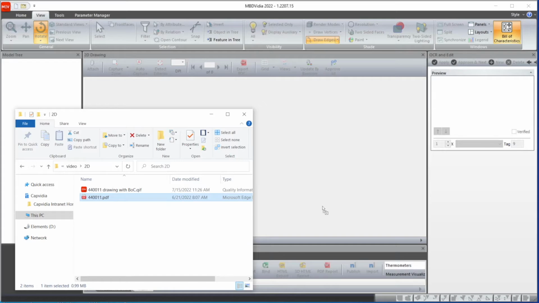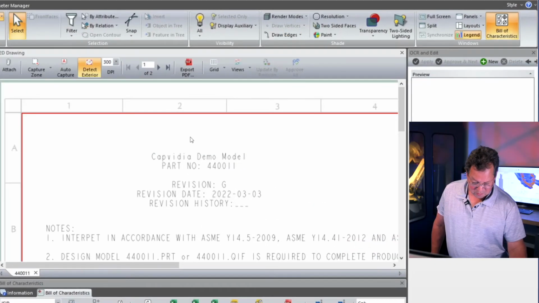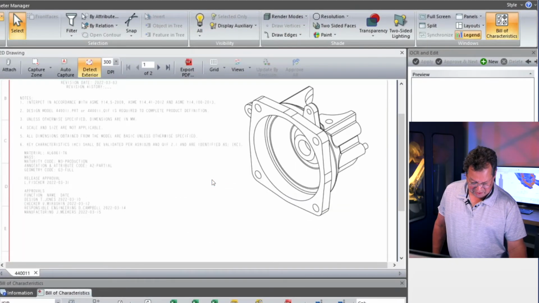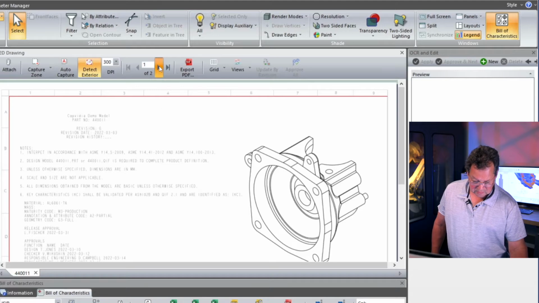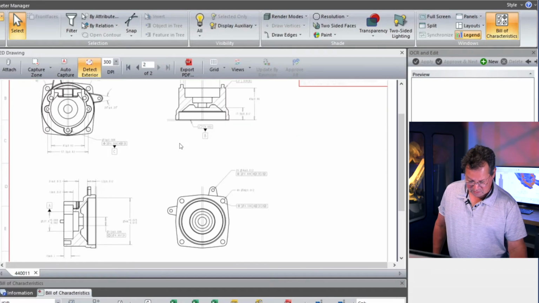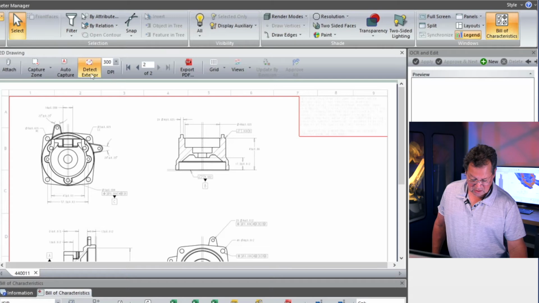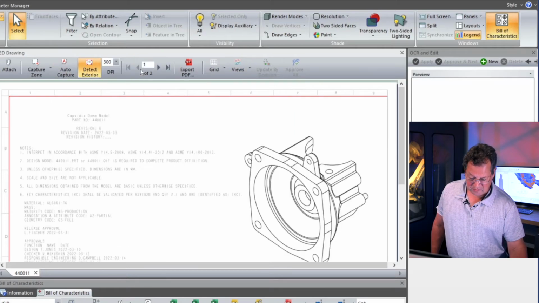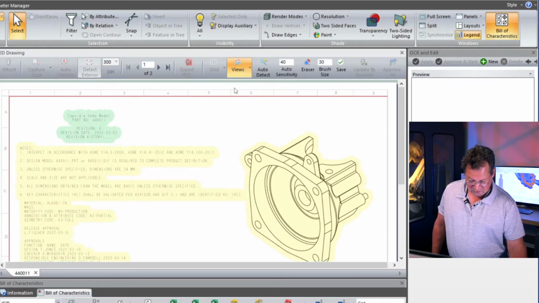And I'm going to drag and drop it in here. Okay, so we've got a 2-page drawing here that we want to do first article inspection on. So the first thing we give you the possibility to do is, I'll go back to page 1, we'll generate views for this. And the viewers, we give you the possibility, we color code different views.